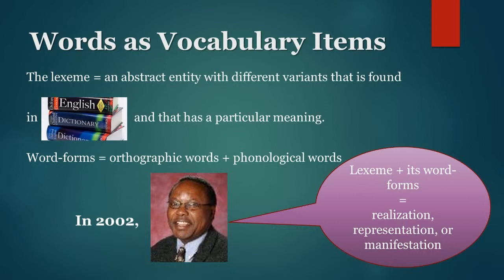manifestation. For example, the lexeme ring occurs in dictionaries as such and may be represented when language is actually used by one of the following word forms: ring, rang, rung, rings, ringing. The lexeme good may manifest itself in actual speaking or writing as good, better, the best. The lexeme child may be realized as child or children, etc.